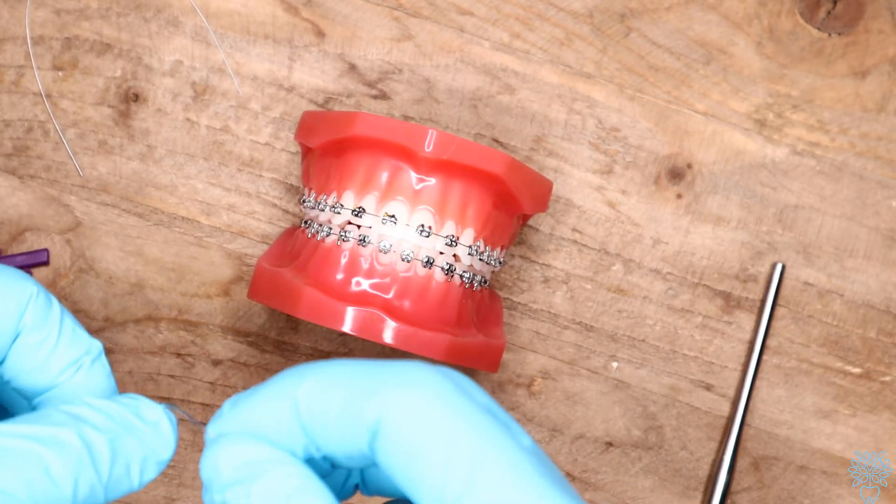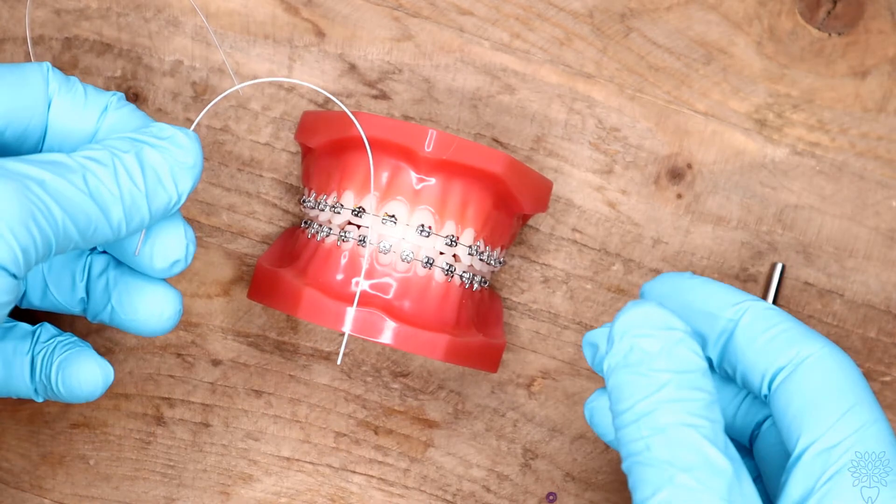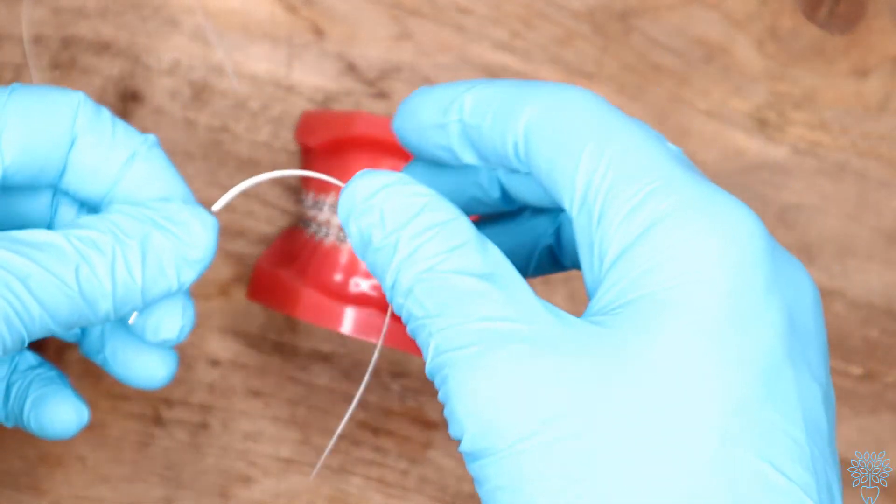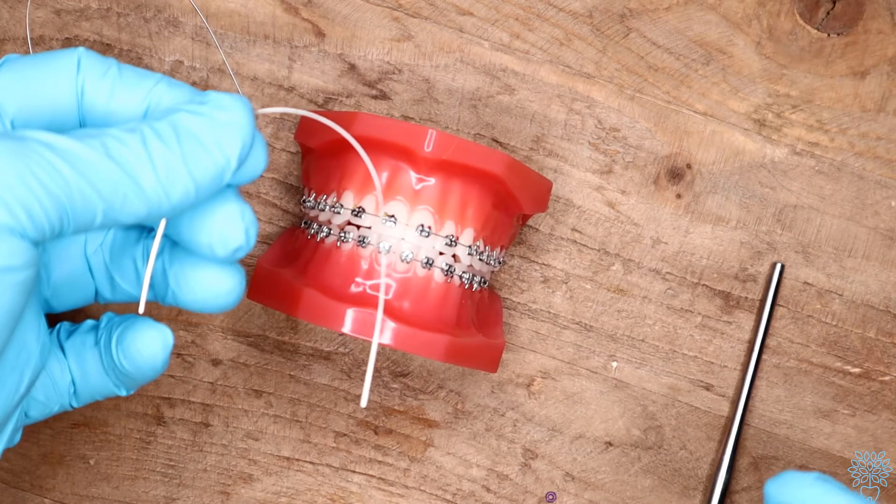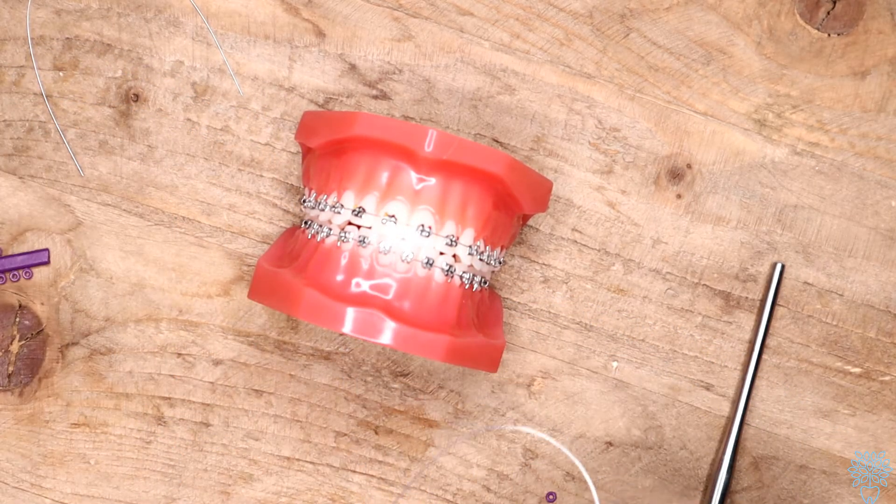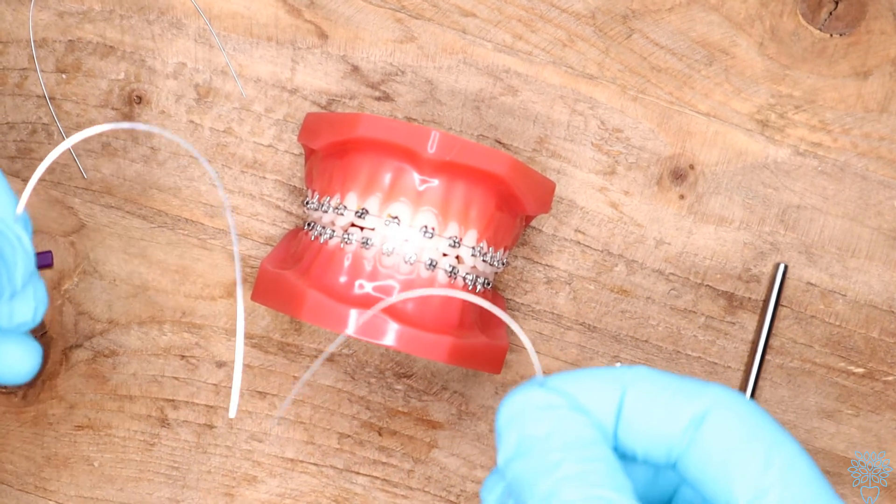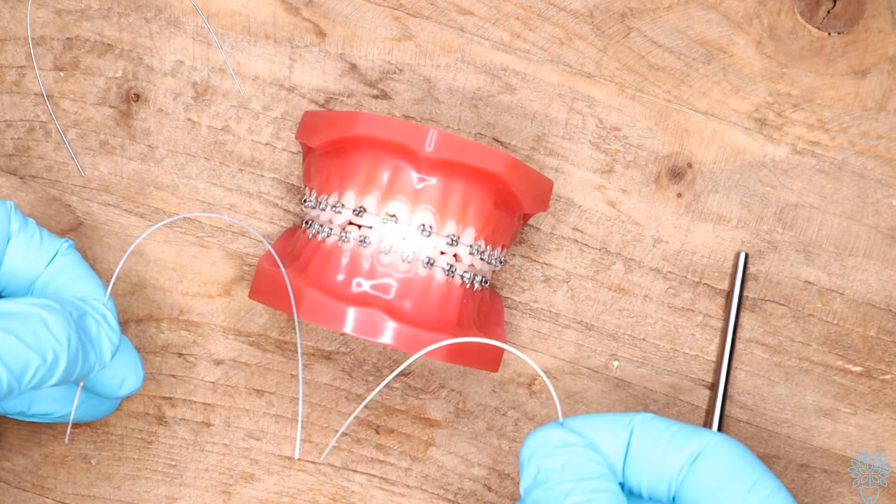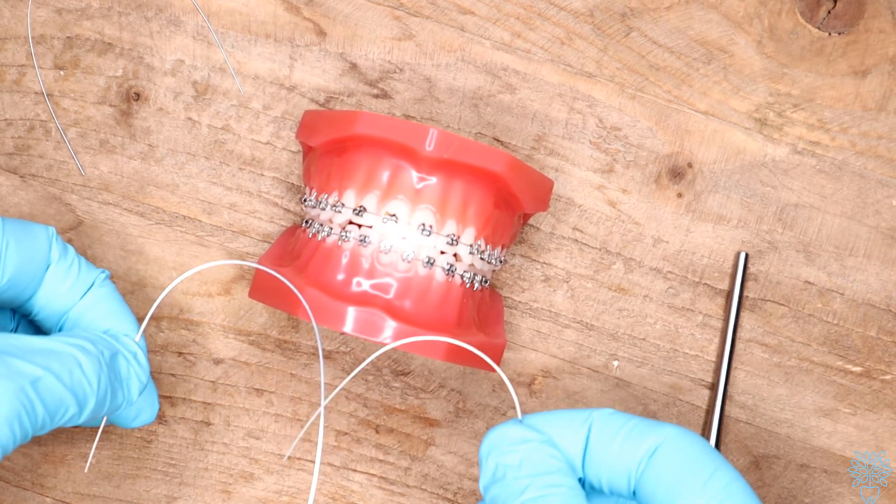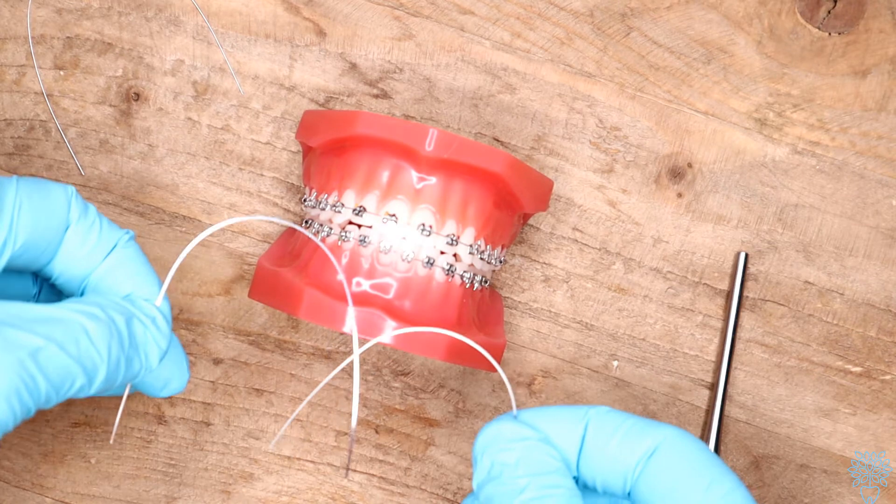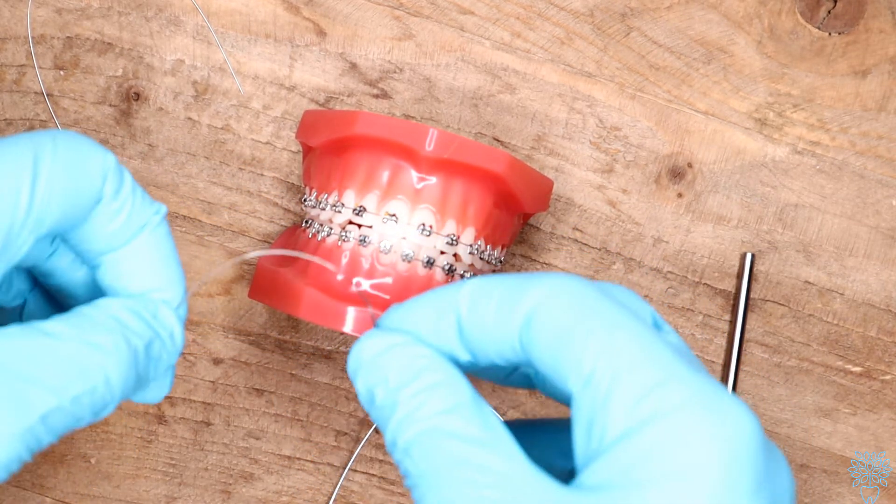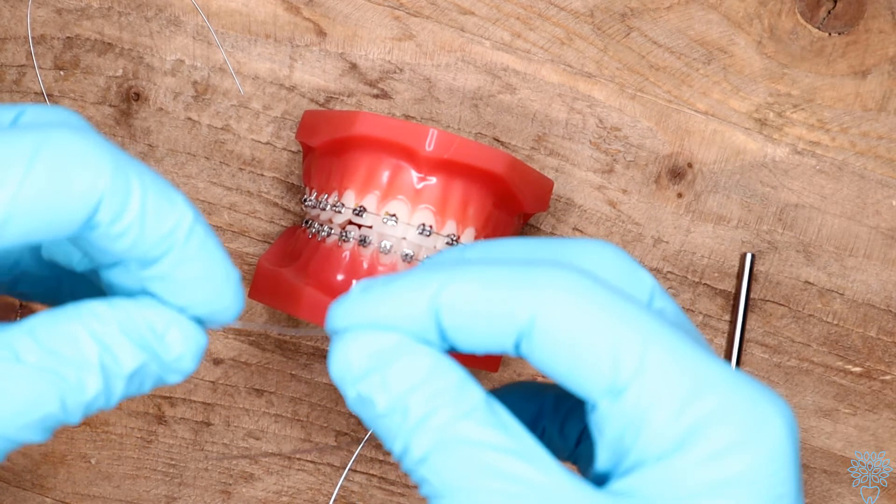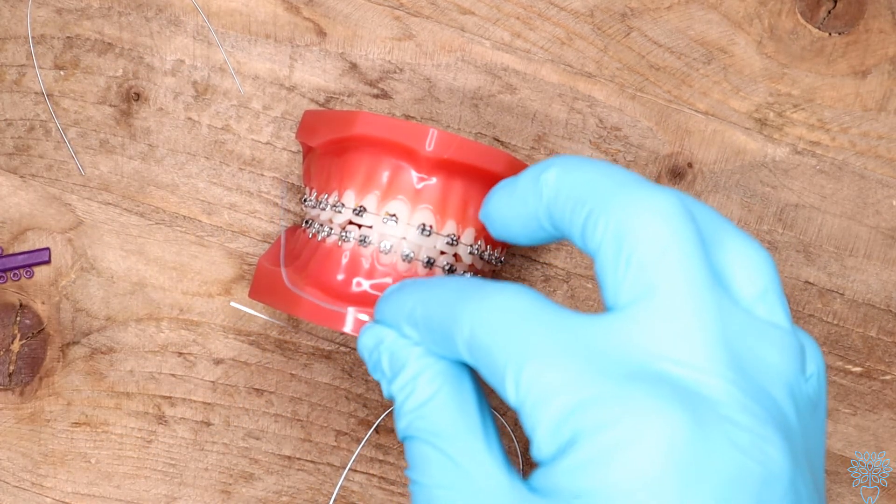Going back to the wires though. So we have these nickel titanium wires. Although this is a thick wire, it's still nickel titanium. So you can bend it all over the place. Boom. It still goes back to normal. Then you get these thicker, actually not thicker wires. Although people might think they're thicker. They're actually the same size, but they're just made out of a different material. And this is called stainless steel. So unlike the nickel titanium, when you bend it, this stays the same shape.